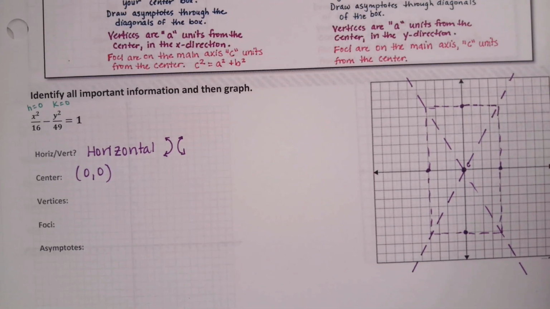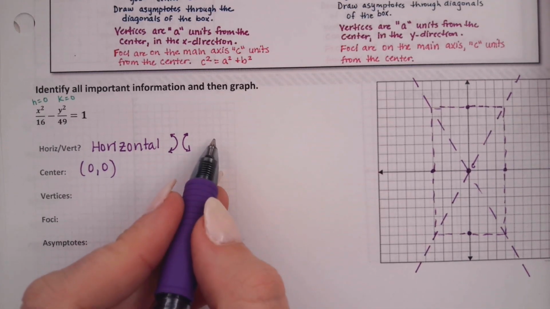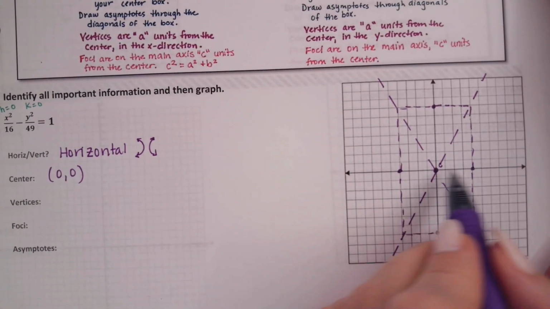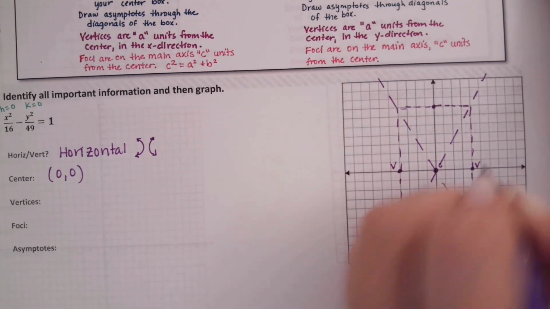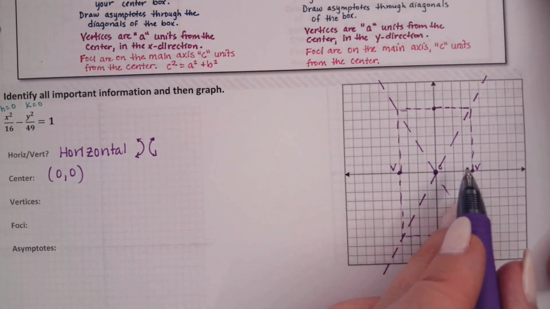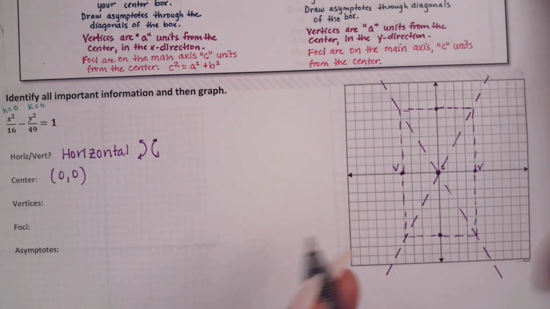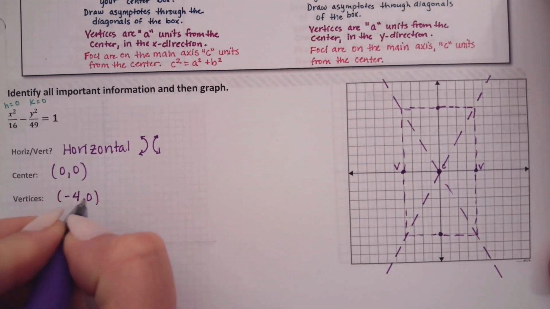Alright, so just writing in all of the information now. We usually don't write the co-vertices for a hyperbola. We only write the vertices. And for a horizontal facing hyperbola, the vertices are going to be the ones that are in that horizontal line here. So this one's going to be a vertex and this one's going to be a vertex. So again, we don't have to write the co-vertices for a hyperbola, just the two vertices. So I can see one of them is at -4, 0. And the other is at 4, 0.